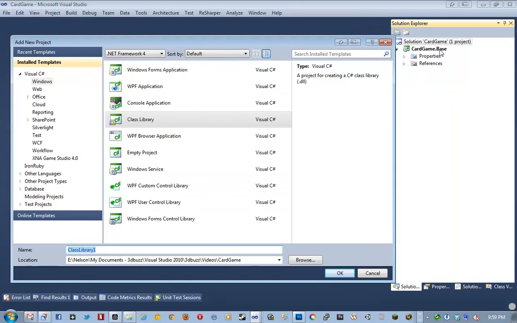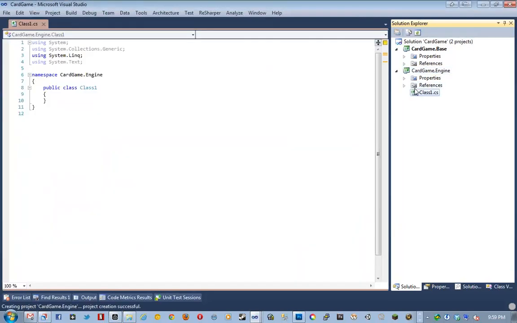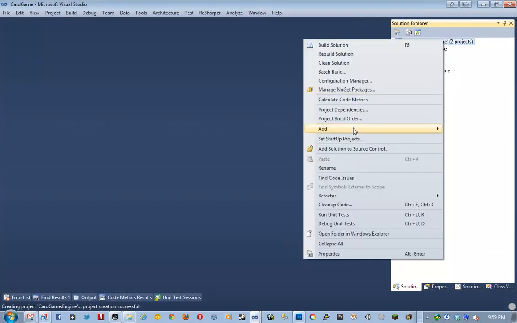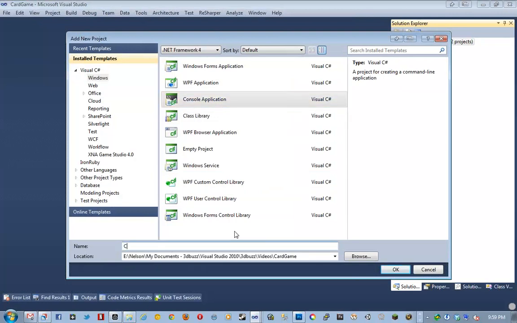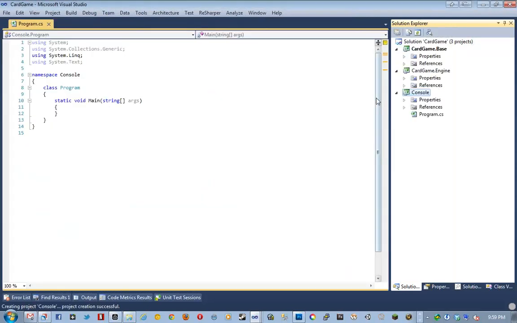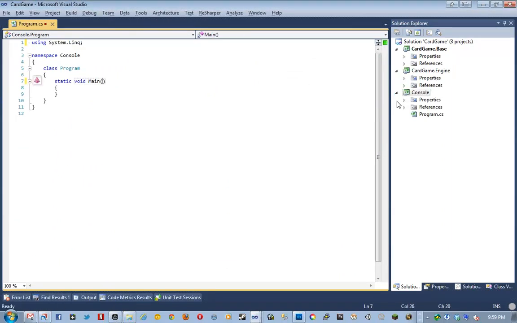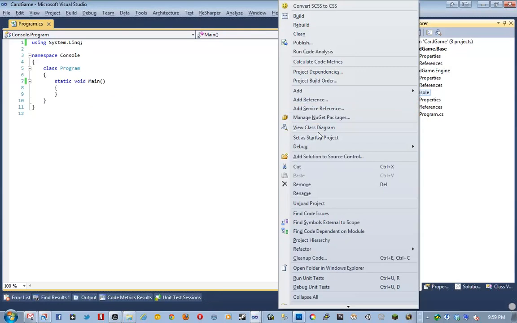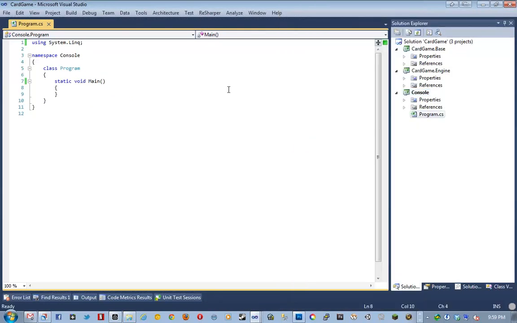Now that we have a proper capitalization of base, I'm going to go ahead and create the CardGame.Engine project, and then I'm going to create the console project. We're going to be using the console project to do some initial testing on the loading up in the environment and all that stuff. Then I'm going to set this as the startup project. And now we have our projects created. Just to double check, the other two were regular projects with the base in the end. Yeah, regular class libraries. Class libraries, DLLs. Yes. Right.